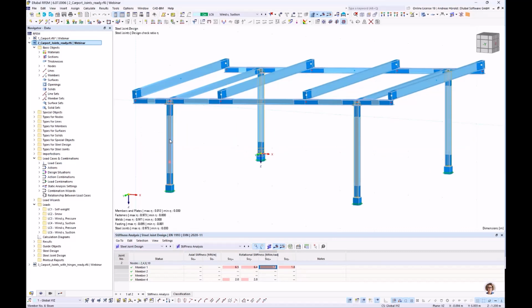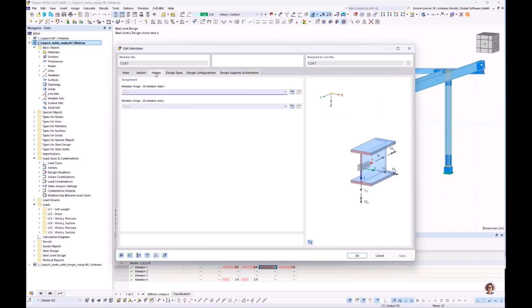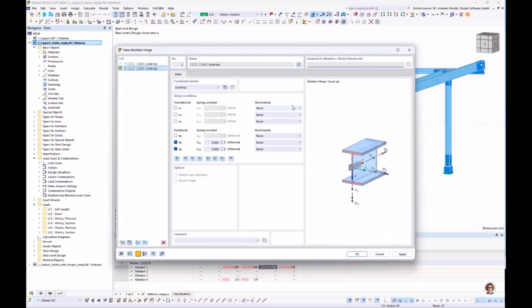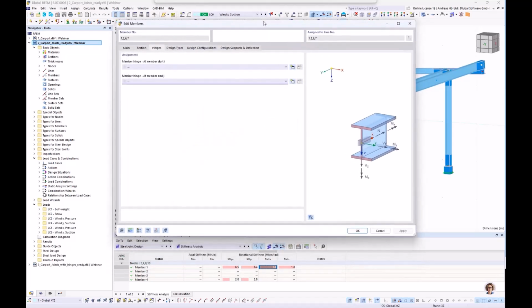So I double click on the member. I select hinges, and we turn to the dialog hinges, and we need to consider member hinges at the end. So the rotational spring constant should be, I can move it a little bit higher, sorry. I move that dialog a little bit higher.